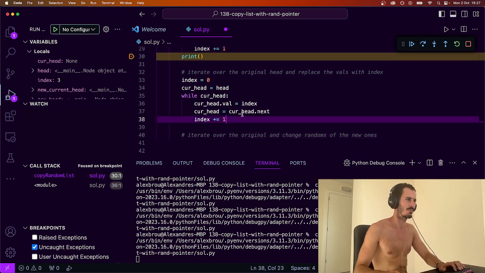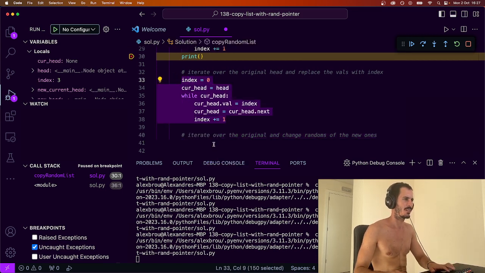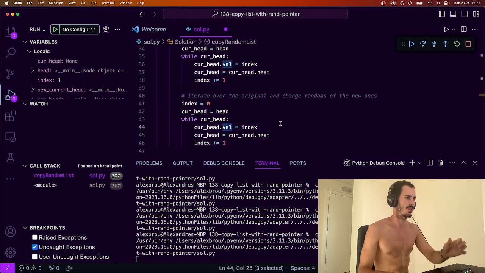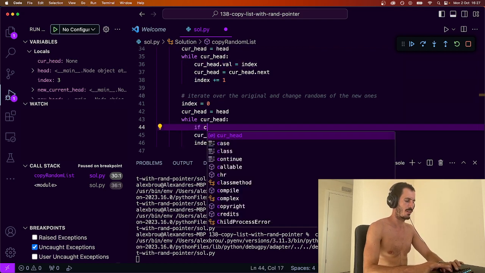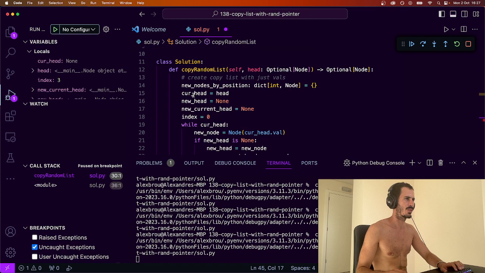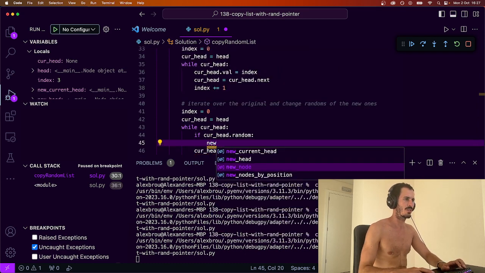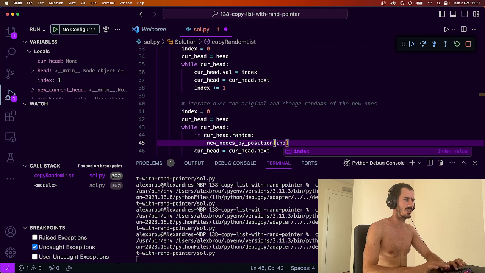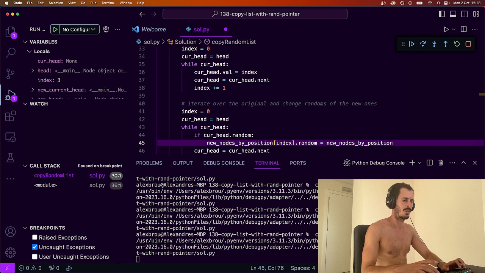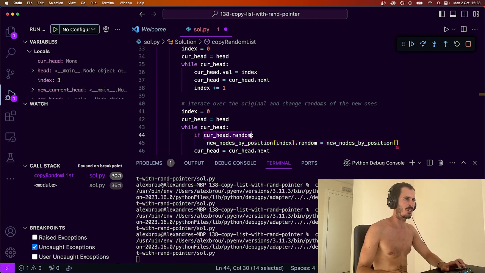Same thing, but we do something like this. If current head dot random, then we use our dictionary: new nodes by position of index dot random equals new nodes by position of current head dot random dot val.